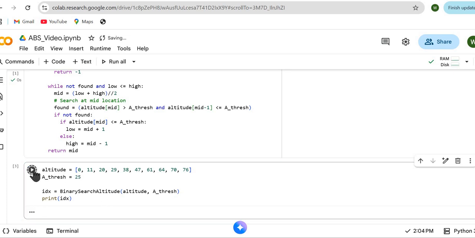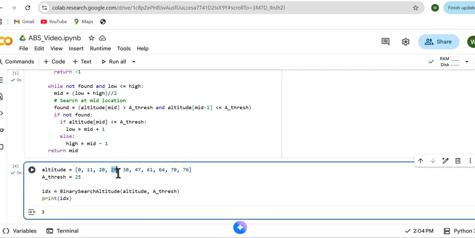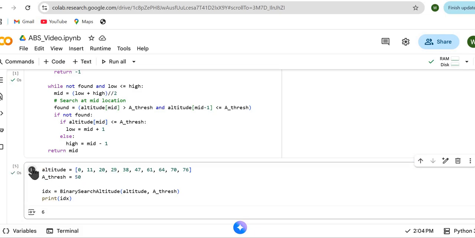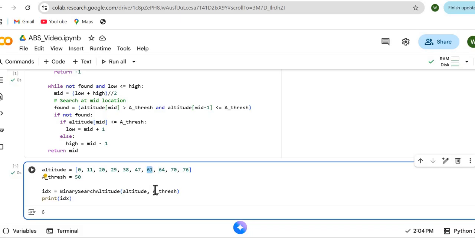My value that I get back is 3: 0, 1, 2, 3. 29 is where this would have first exceeded. And indeed, that is the case. Let's try 50. When I do 50, I get 6, because 0, 1, 2, 3, 4, 5, 6. 6 is where the threshold of 50 is first exceeded. 61 is more than 50. 47 is not.